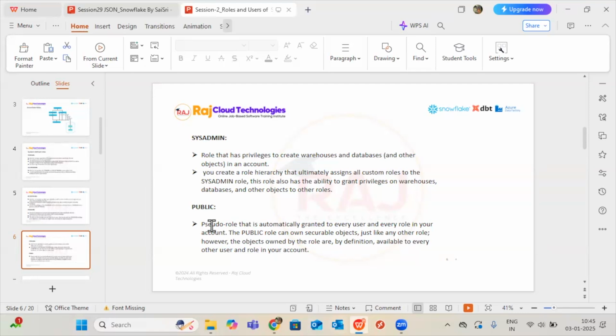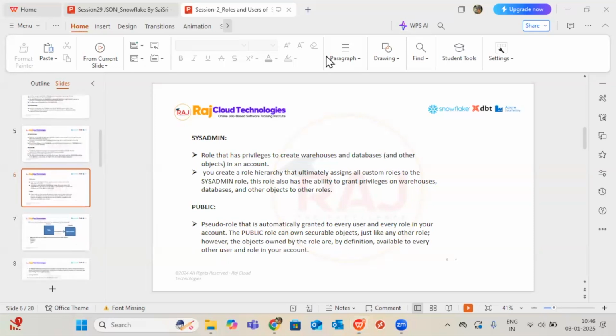Then what is public? By default, guys, public will be created and that role will be accessible for every user. Whenever you create a user, or whenever you create the account, by default public will be added to every user, not one user, every user will have access by default. This public role also has its own securable objects. However, other roles are managed the same way. Generally, if I speak frankly, we won't do anything with public. I didn't see any project using the public role. Generally we won't, but by default Snowflake creates this role for us. Okay, clear?